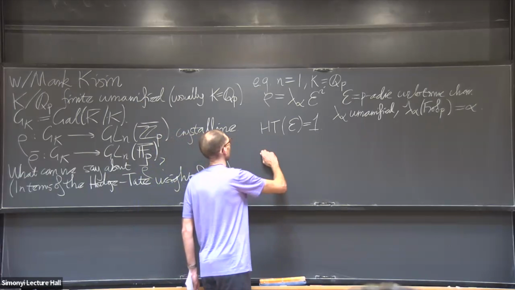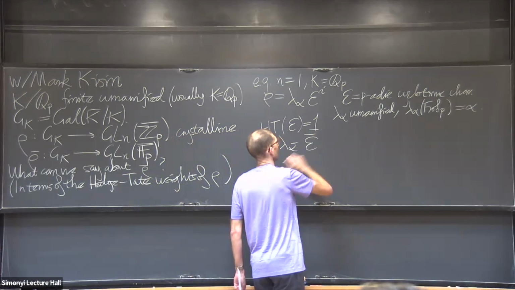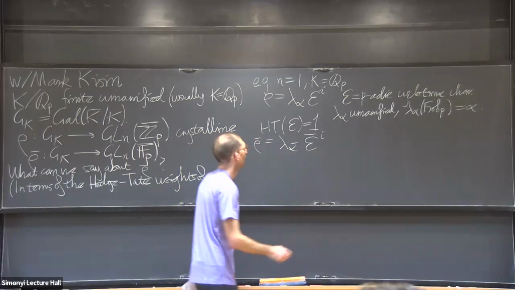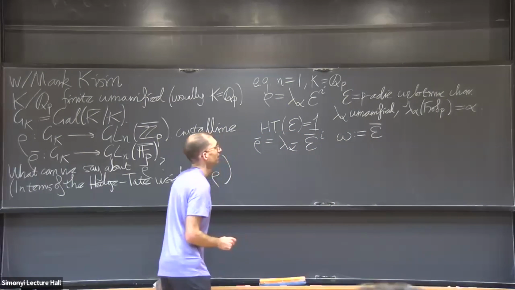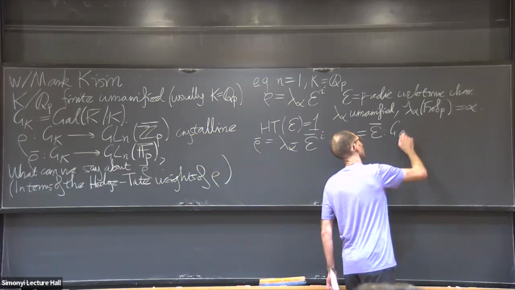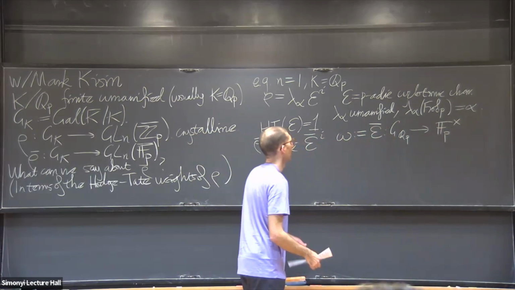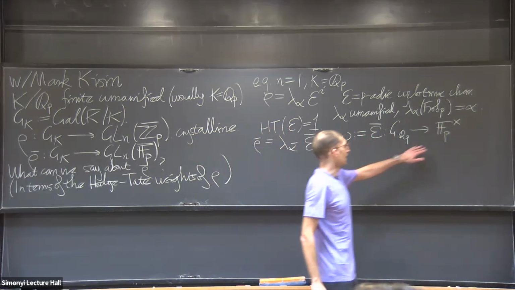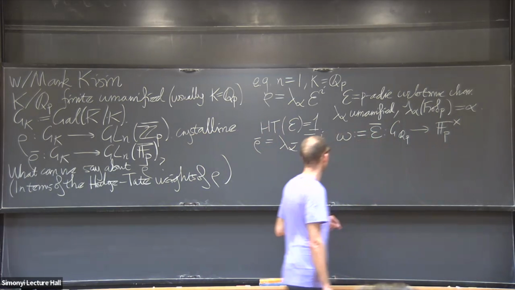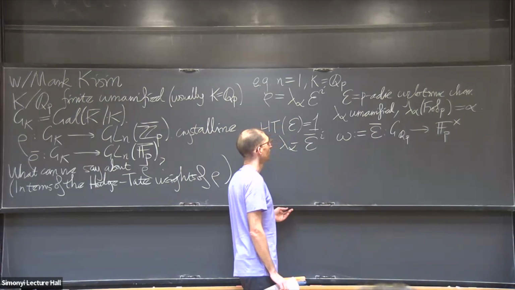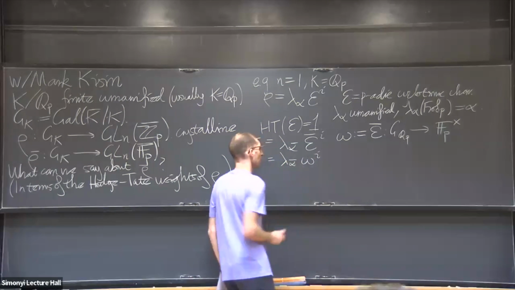Okay, well then, rho bar is lambda alpha bar times epsilon bar to the i. We often write omega for the mod p cyclotomic character. So this is just a character from GQP to FP cross, describing the action on roots of unity. And since it's an FP cross valued character, and this is a cyclic group of order p-1, this character has order p-1. So this is lambda alpha bar times omega to the i.